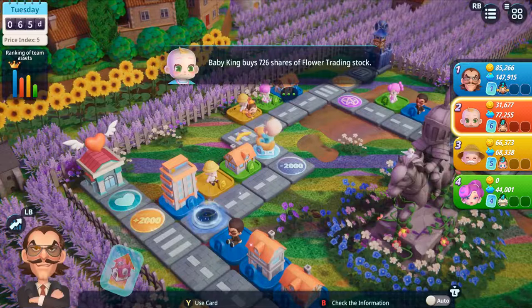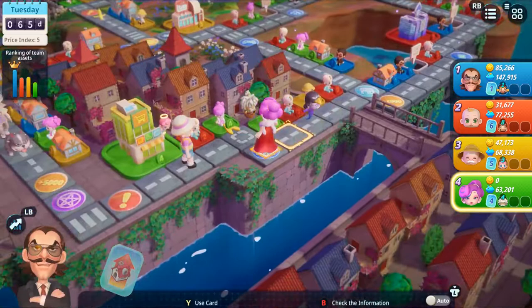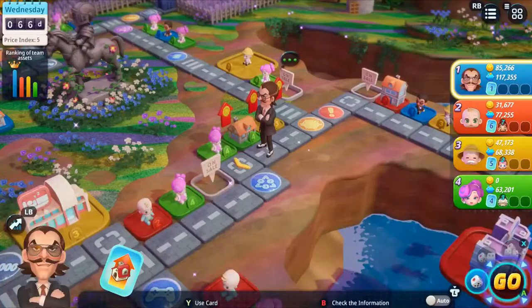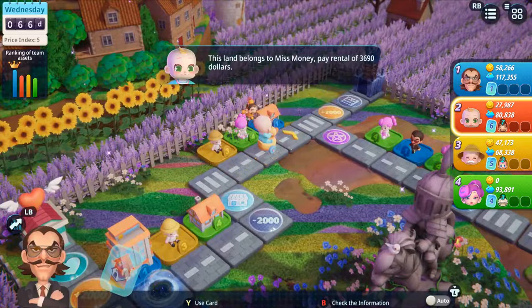It is Tuesday, so maybe we look into buying some more stocks. I think that'll actually do us quite well. Oh, now that is a problem for him. Alright, let's see what the stock situation's looking like. Let's buy another 1,000 stocks in the grape restaurant here, and okay, well, that's fine. We're gonna get away with it forever.